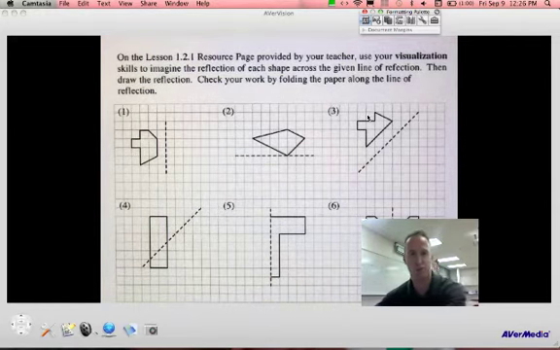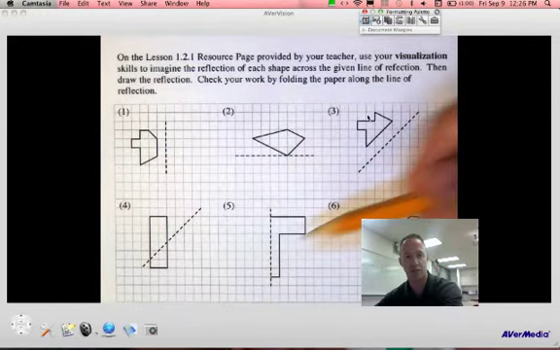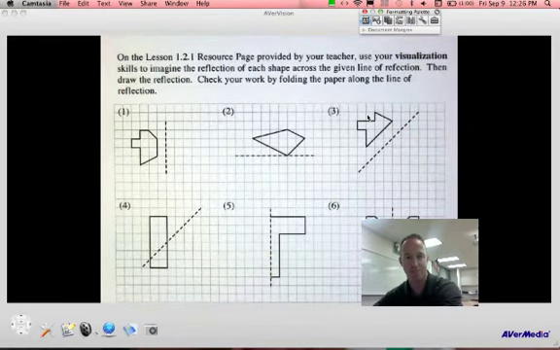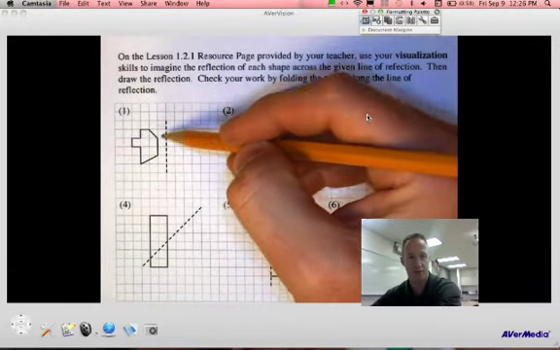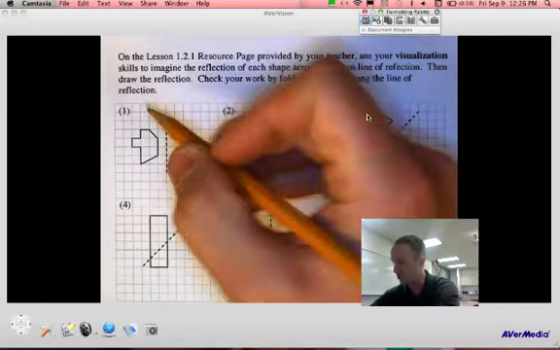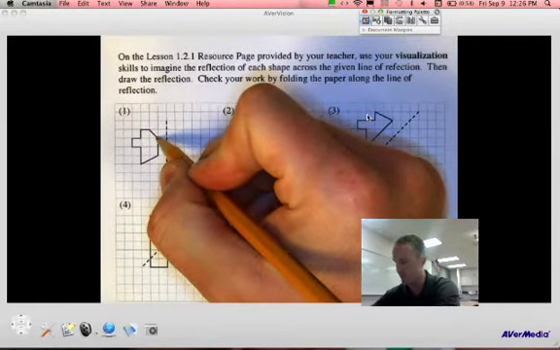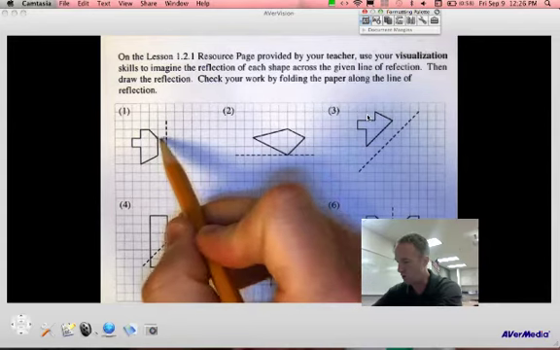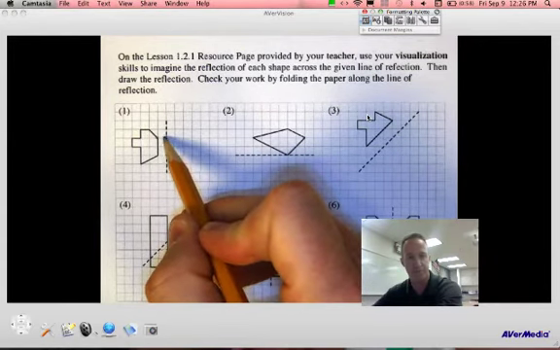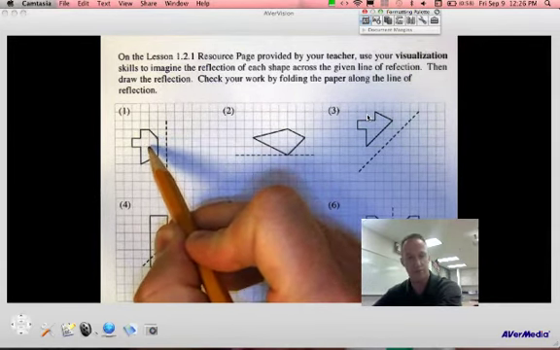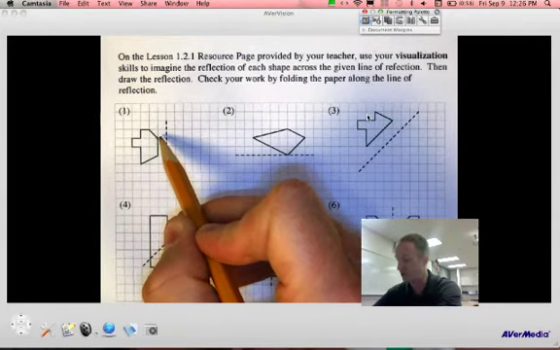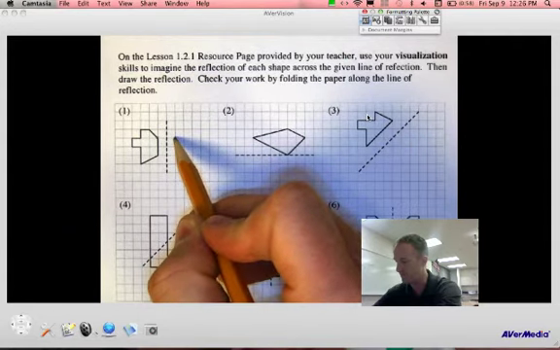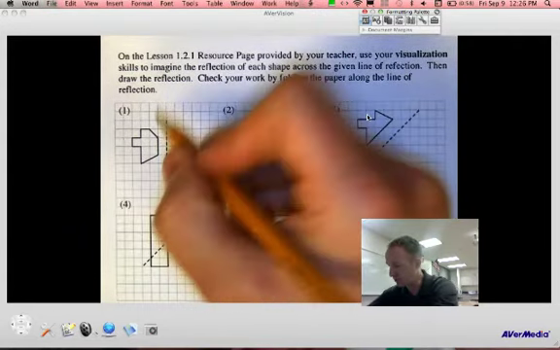And this lesson's about reflections and how to reflect an object over a line. And it's pretty simple. For example, for this first one, we're going to reflect this shape over this dashed line here. And you just take it point by point. For example, this point right here is 1 square away from the line. So when you reflect this shape, it's going to be 1 square from the line just on the other side. So it'll be over here. And then you just do that point by point.